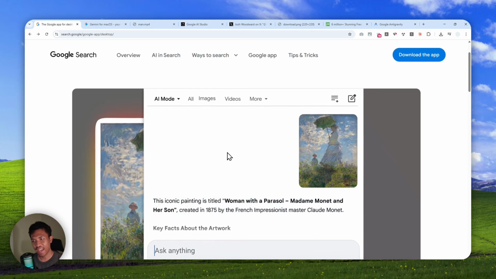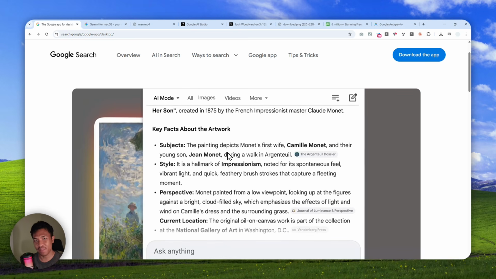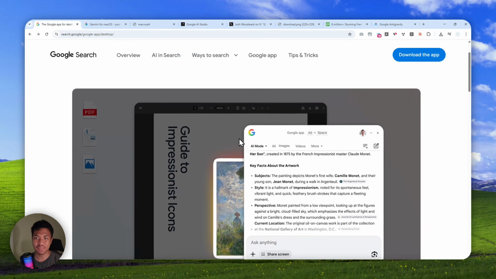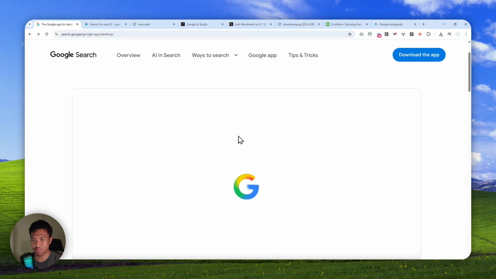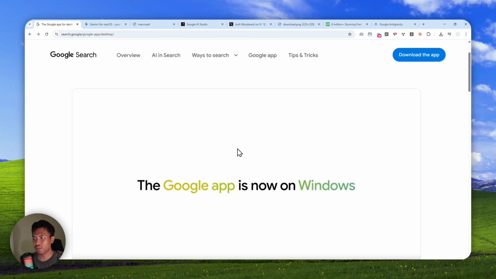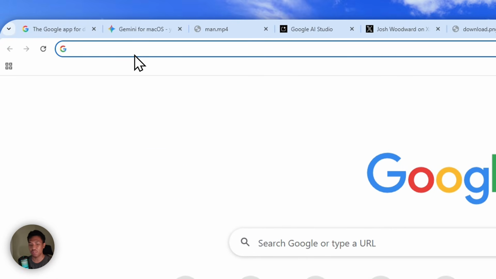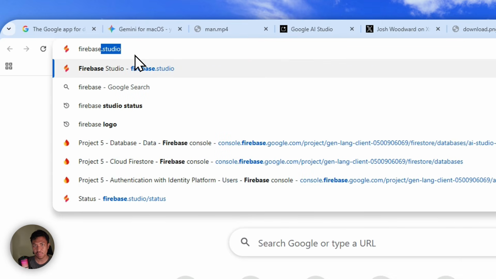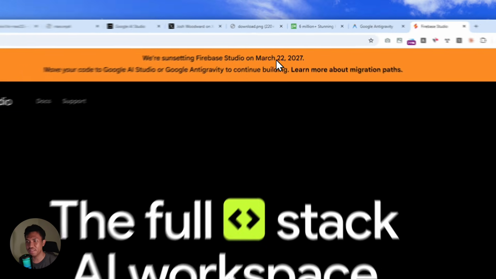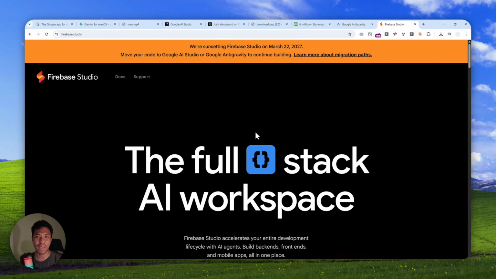And I'm not surprised if that's going to happen, because previously we have seen that Google is totally fine not continuing a certain service. Like I think a few days ago they discontinued, actually, they're about to discontinue Firebase Studio. Yeah, so Firebase Studio is no longer available in 2 days. So yeah, this used to be an amazing app. I actually have talked about this on my channel, but now it is being replaced by Google AI Studio and Google Anti-Gravity.